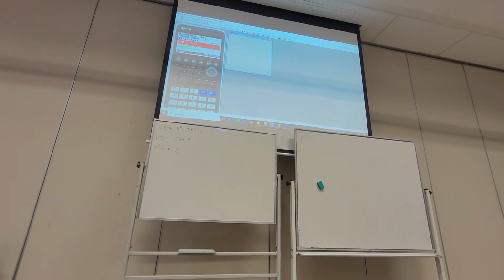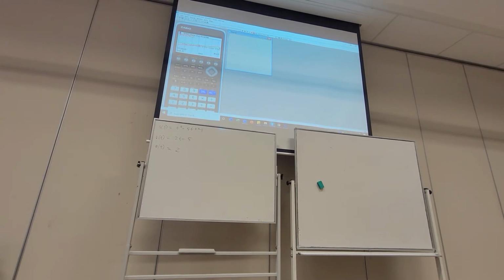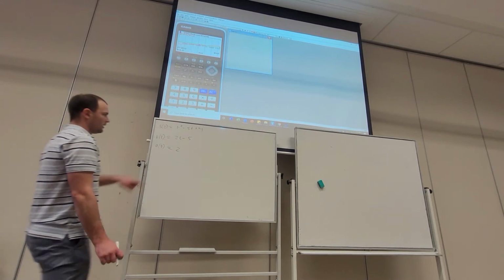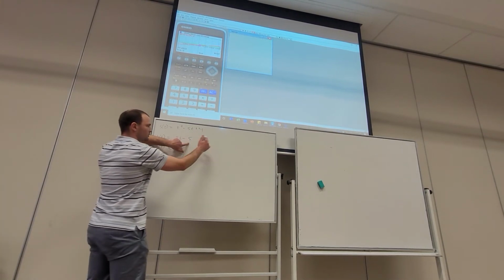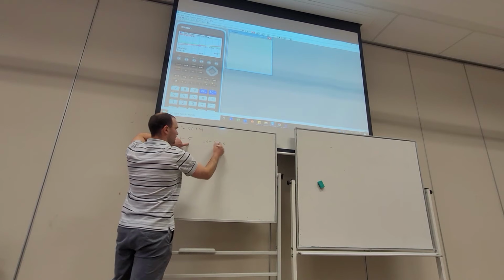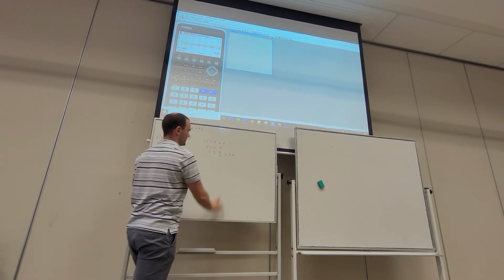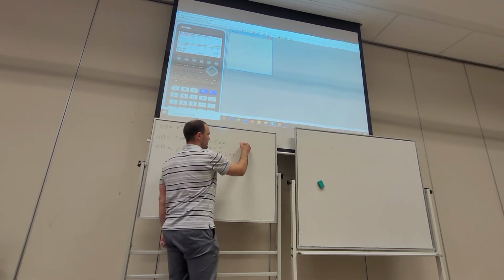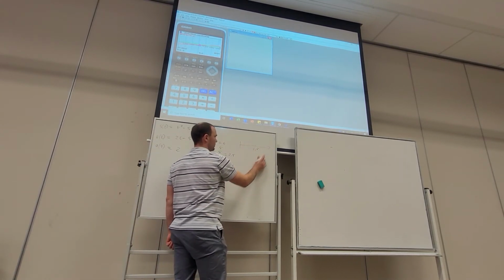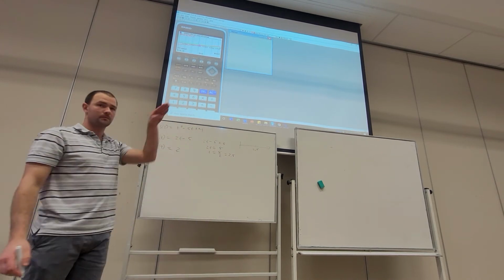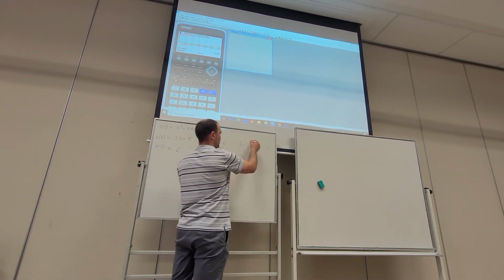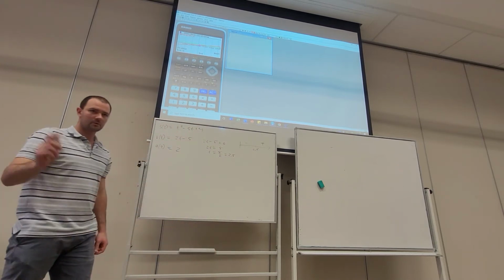And what you can see from the red function is it crosses the x-axis here. I'm going to G-Solve the root of it. When you have two functions, you have to sort of select which one you want to find the root of. X is 2.5. Of course we know that's true. All right, we have 2t take 5 is 0. We have 2t is 5. T is 5 on 2, which is 2.5, isn't it? So the sign diagram of the velocity function has a root at 2.5, and you can see it goes from below the x-axis to above. Below the x-axis to above. How else do we know that?